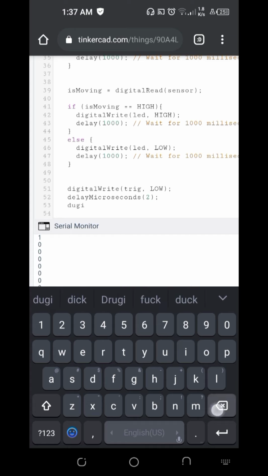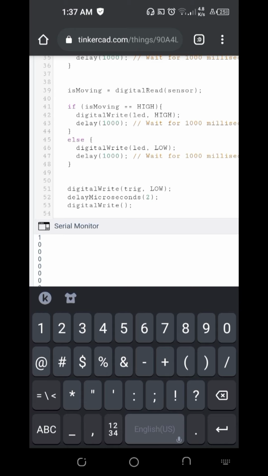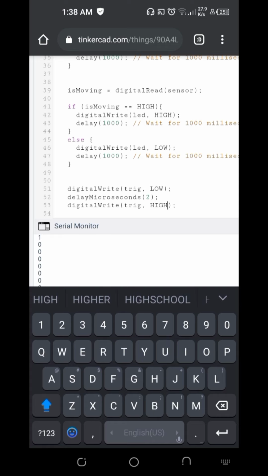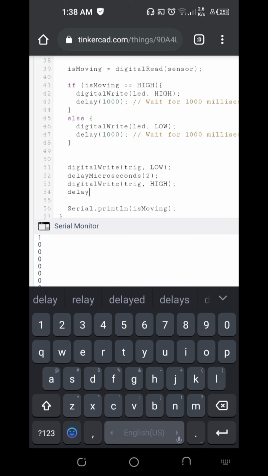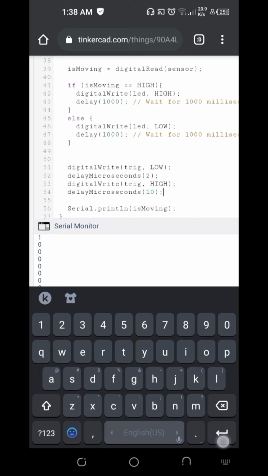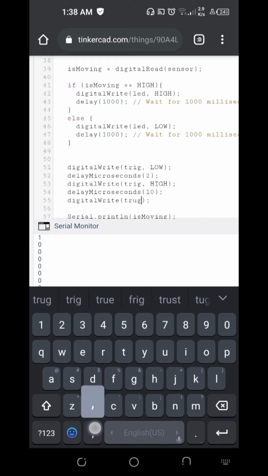Another digital write for the trig again, high, which means on. And delay microseconds, let's say 10. And digital write again for trig, and it becomes low.